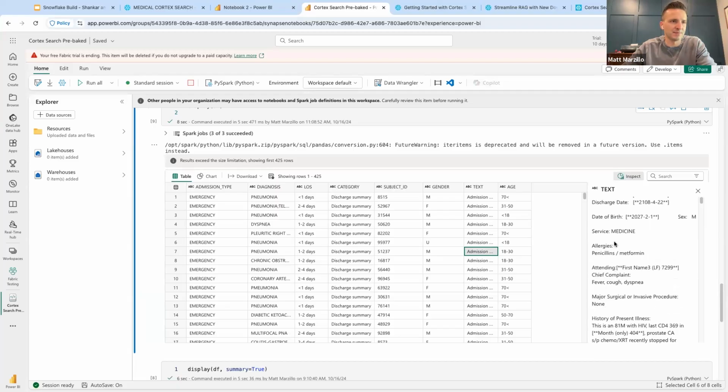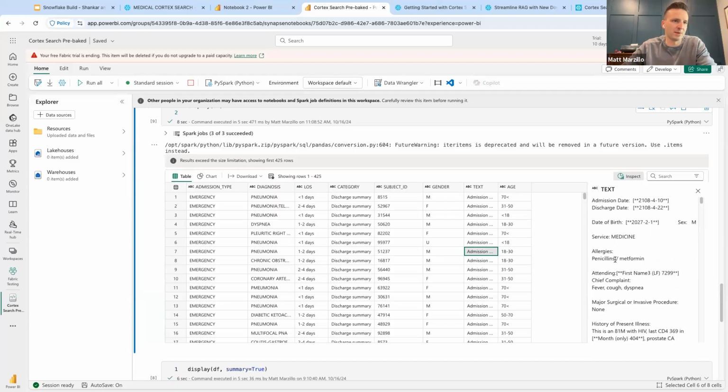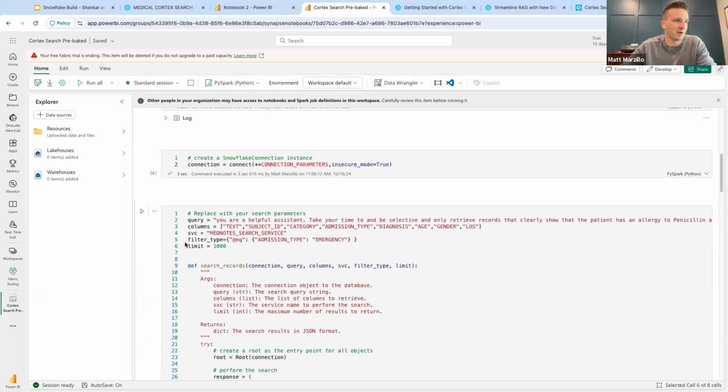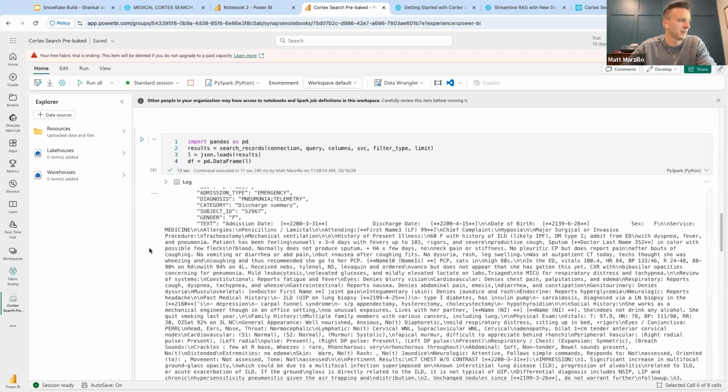And then, it looks like this another patient that also is allergic to penicillins. So good. It looks like the service is doing what it's supposed to do. We had a pretty decent prompt. If you want to, feel free to go ahead and play with that prompt after this. You're more than welcome.